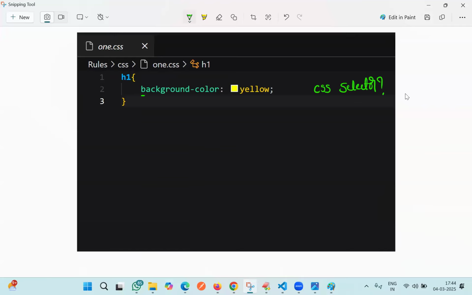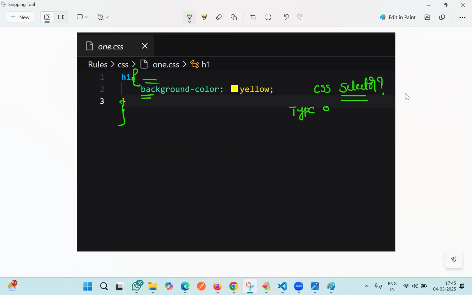Group of styles for reusability purpose. How to group? Using curly brace opening and curly brace ending, and in between we write a lot of styles. Selector means group of styles, for reusability purpose.